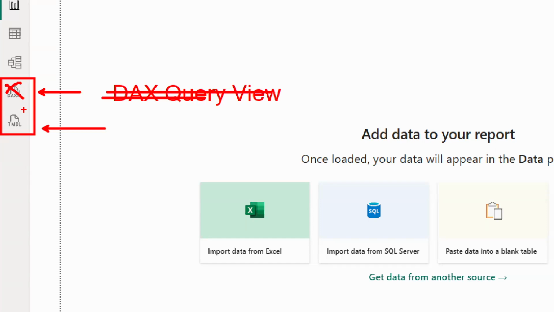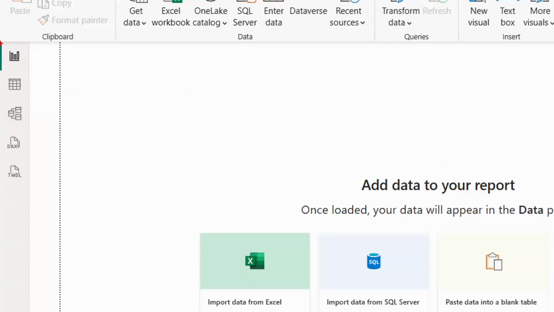I'm not saying I'll not go and show this, but this is not for us to go and learn. And what I've done in the past is I have worked with Power BI for more than 10 years now. 2014 onwards, from its beginning, from its launch, I've been looking at this tool. I've seen this tool evolve.